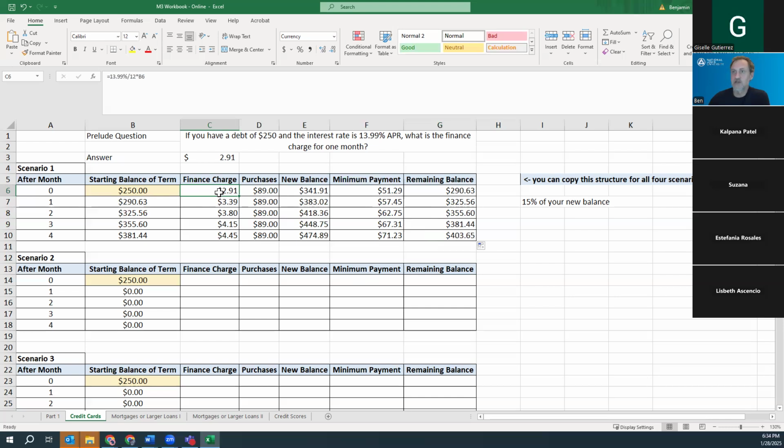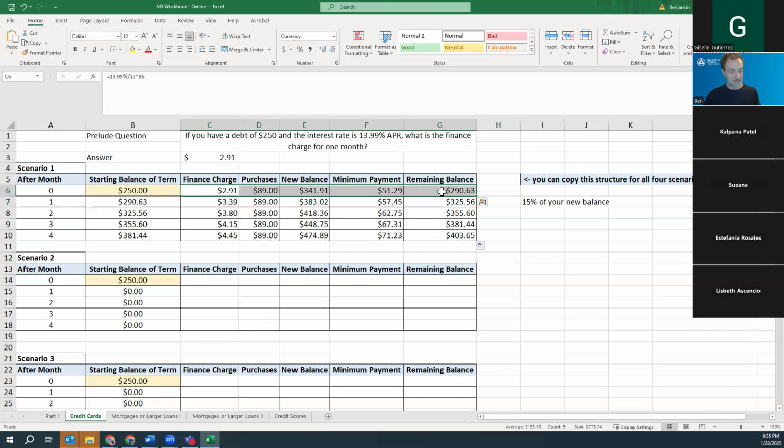So I'm going to kind of zoom through these scenarios. Take your time, try to work through the scenarios. Whether you want to build the first line on your own or not is really a matter of preference and whether you want to practice this. It's a nice thing to practice because if you have any debt, this is a way of building yourself a little payoff table to look at the situation and analyze it.